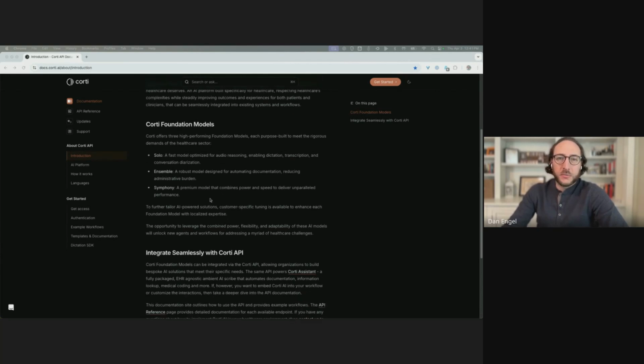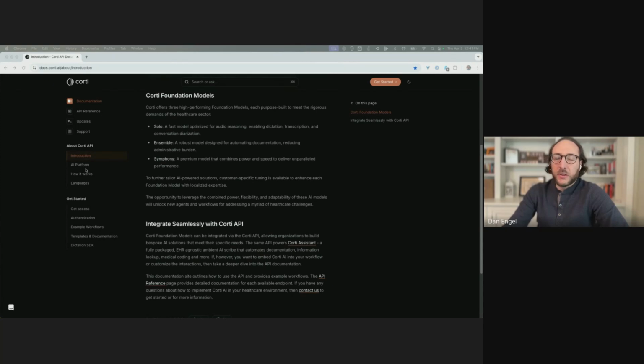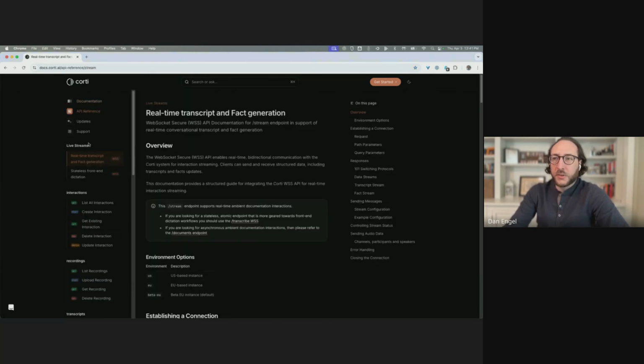And so the rest of this detailed documentation goes into how you go about accessing it, how you use it, and what problems they solve. When we look on the navigation pane on the left, a couple things to call out. On the top, you see 4 primary anchors. These are the key sites. Right now, we're looking at documentation. We can switch to the API reference, and we'll go through the detailed specifications.